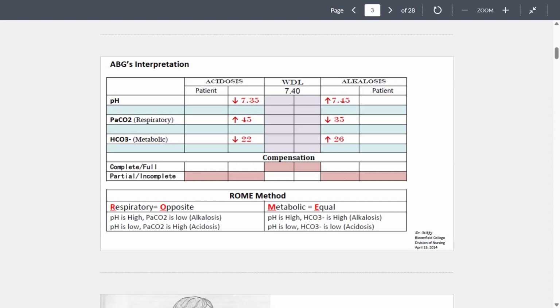So to get an accurate measurement of any of these hemodynamic monitoring values or parameters, we have to do what is called zeroing, or leveling the patient's phlebostatic axis with the transducer. And that's one of the main concepts in hemodynamics.